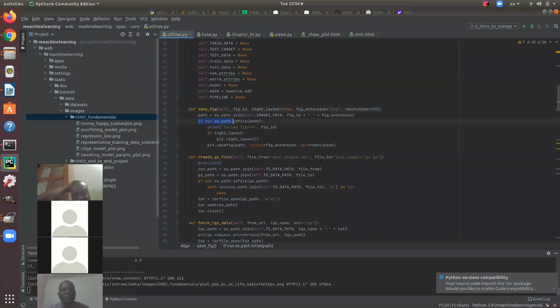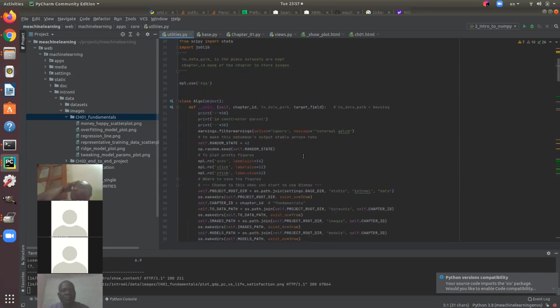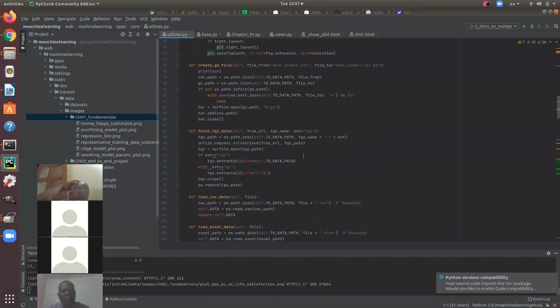If it doesn't find that picture, it creates it. You don't really need to waste time. The plot comes from that library. Where is the plot library? Here we go. It's in the memory. So you don't have to waste your time.